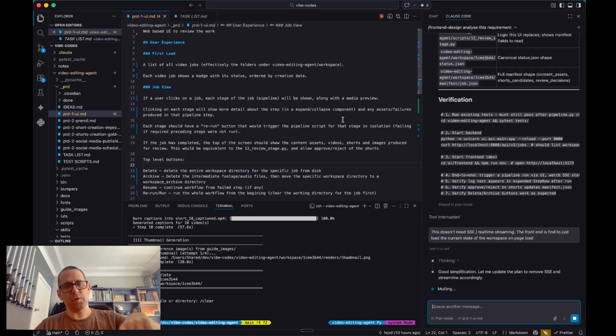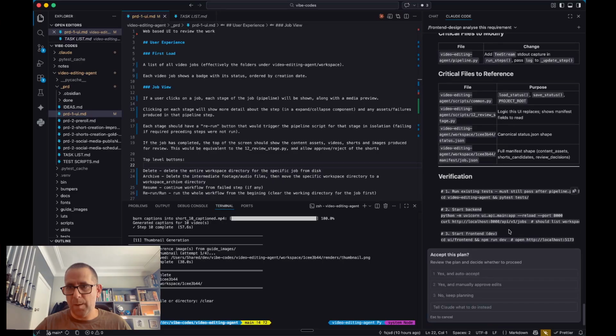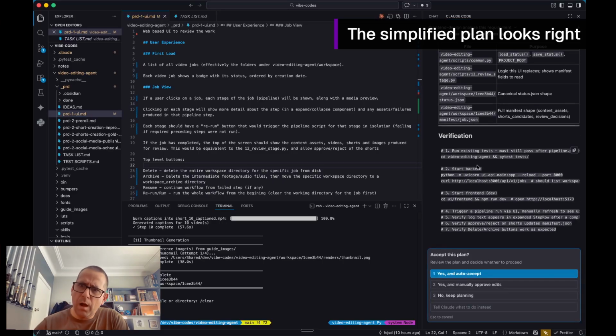I don't want to see a progress meter and stuff through the UI. I don't need that. If there's a bug, I'll be back in code trying to fix that. If I was trying to make a commercial product, a SaaS application, which I'm not going to do with this, yeah, maybe I'd want all that. But no need to overbake it. So, okay, simplified, update the plan, remove that.